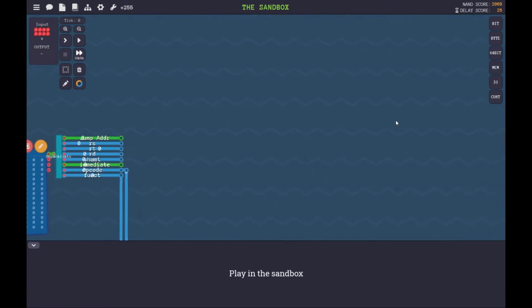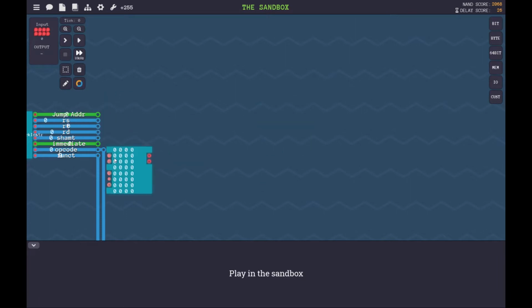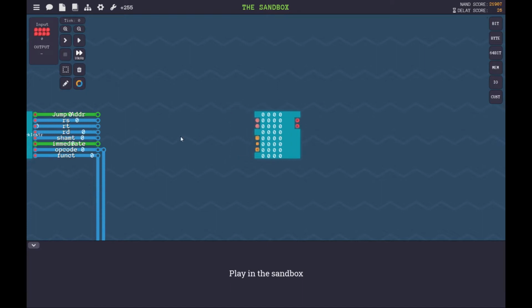Alright, so now we can start working our way through the data path. So the first thing that happens once we have unpacked our instruction is we have to get everything out of the data memory. Or, sorry, not the data memory, the register file. So we'll drop in a register file, and I'm going to make very liberal use of horizontal space in this build. I'm not going to try and make things compact here.